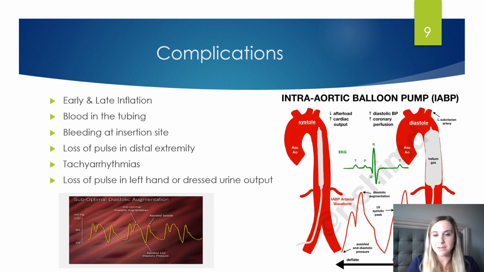Best thing that we can do for these patients as far as that kind of complication is put their SpO2 monitor on their left hand, specifically the thumb, because that subclavian is just feeding blood to that left hand. If you put your SpO2 monitor on that left hand, you'll notice changes pretty quickly in the waveform on your pulse ox monitor. Same thing with decreased urine output. If the balloon does migrate below, it's going to impede or block the blood flow to your renal arteries, which is going to lead to a lack of urine production.